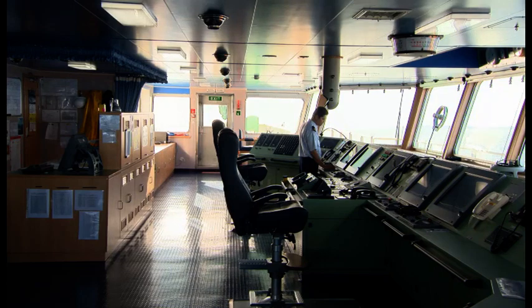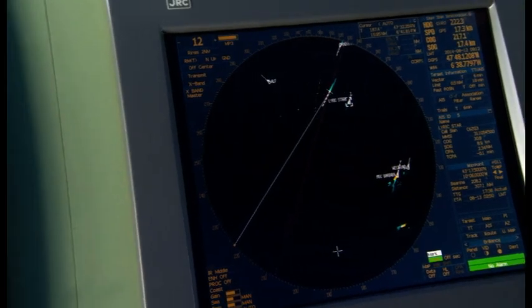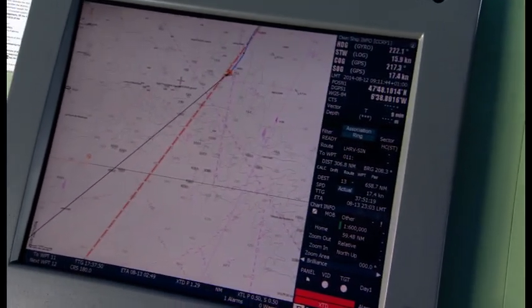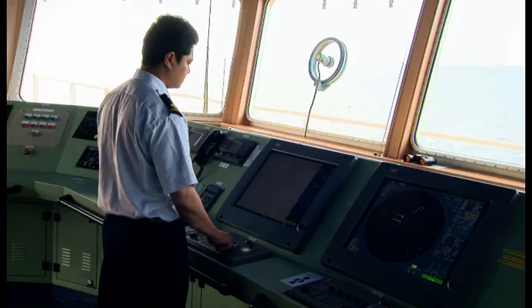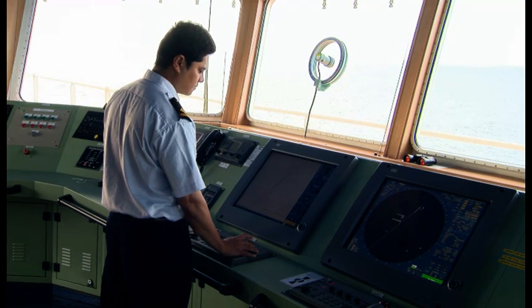It's good practice to keep the target tracking and collision avoidance information displayed on a separate screen. Keeping ground avoidance and collision avoidance data separate makes these two essential tasks easier to manage.